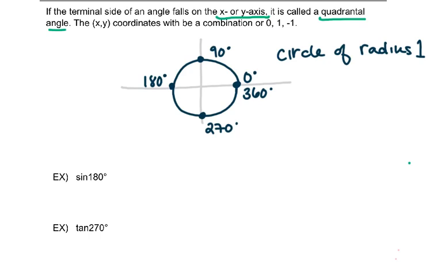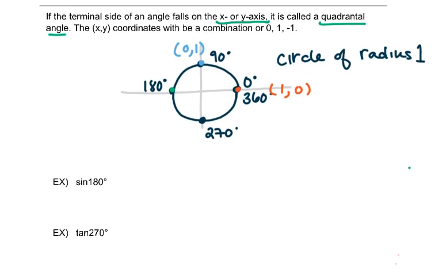So if this is a circle of radius 1 and I wanted to list all these ordered pairs, this first dot we would have 1, 0. Up at 90 degrees, we would have 0, 1. At 180 degrees, we'd have -1, 0. And at 270, we'd have 0, -1. So using this sine and cosine logic, we said that cosine theta is going to be our x, and sine theta is going to be our y.